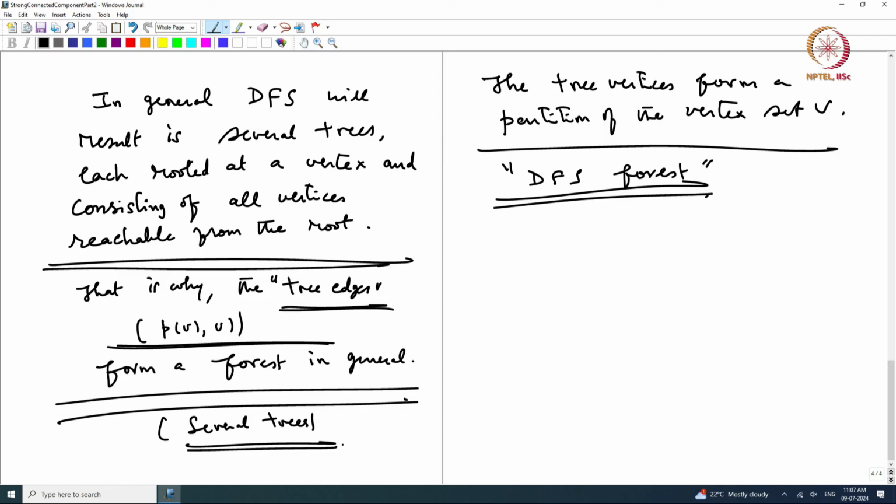Okay. So, now this DFS forest that we get on G R are the components.